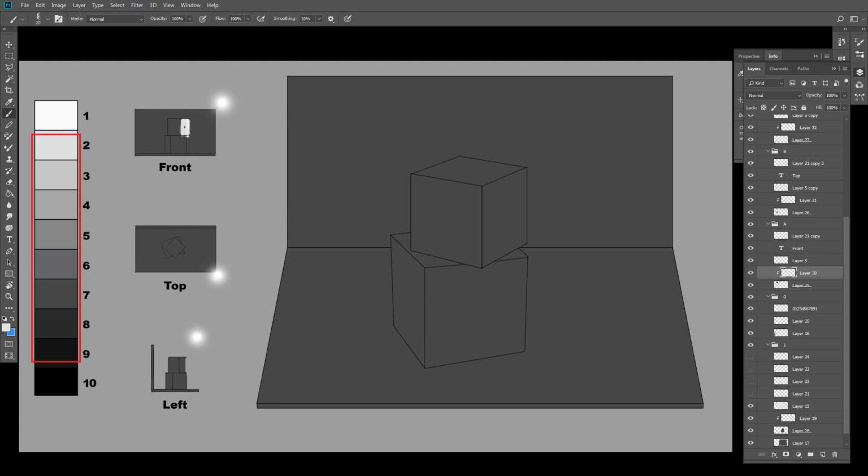So starting with the front side, we are seeing the same faces we see in our perspective. And as we just explained, the top right surface will be the lightest at a value of 2. The bottom will be at a value of 4. The side of the two boxes will be in the shadow at a value of 6. Also don't forget the little lip shadow the top box leaves on the bottom due to the light position and the box extending out of the limit of the lower box.